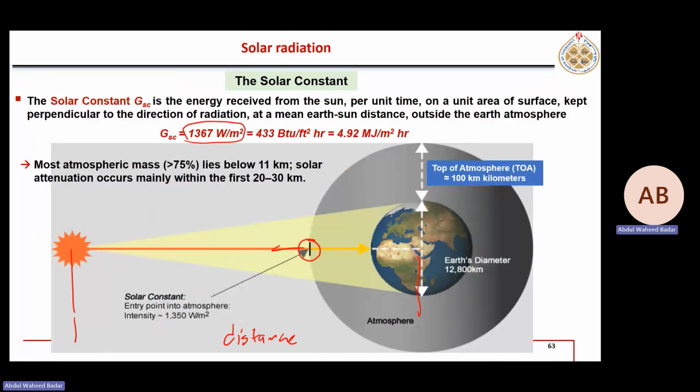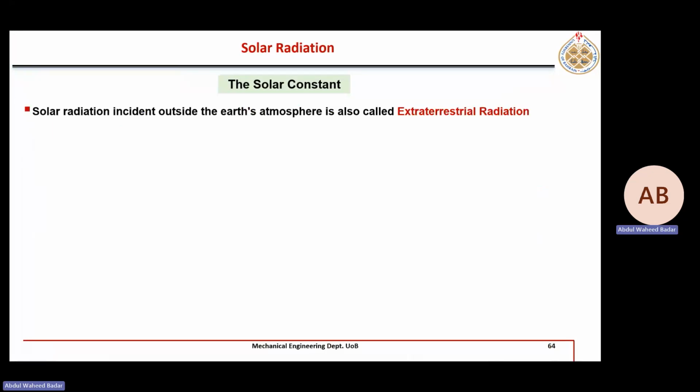But this value is not constant throughout, because the sun-earth distance is also not constant. That is also changing throughout the year. So because of this, the value also changes. So this is kind of an averaged value. Now some sources say that instead of 1367, it is about 1361 to be more precise. All right, but anyways, not a big difference.